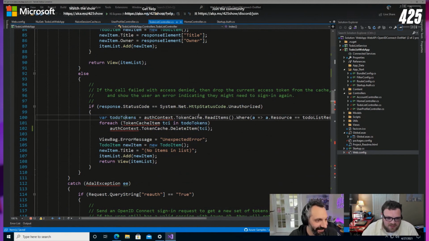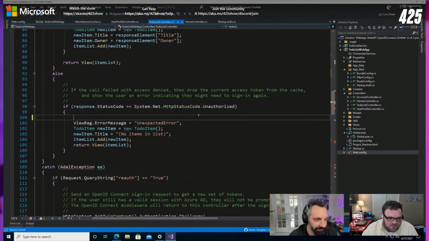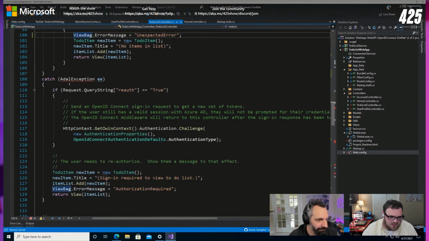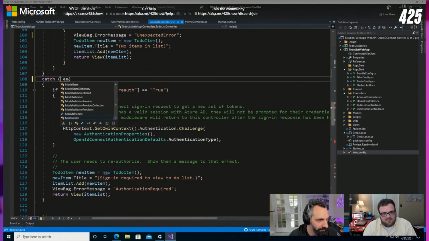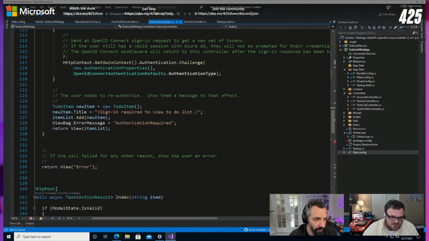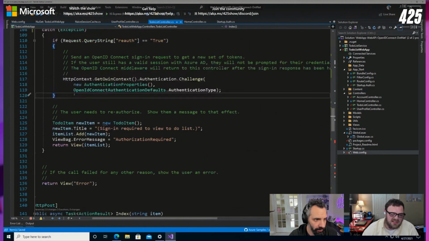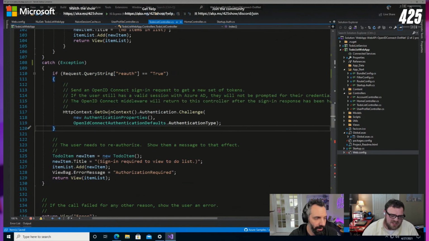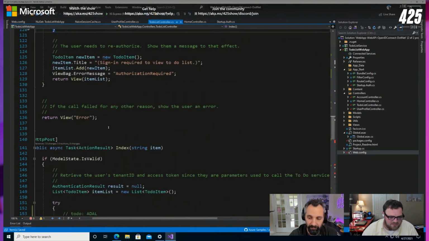So then this is again going to go delete the old bad tokens, which whatever. And then we're going to catch our MSAL exception. Although, honestly, I don't even know why we're catching the MSAL UI required one here. Honestly, we should just, because we're not doing anything about it, catch the exception and be done. Because all it's going to do is try to re-authenticate the user. And we might as well just catch any exception and say, whatever, fine.